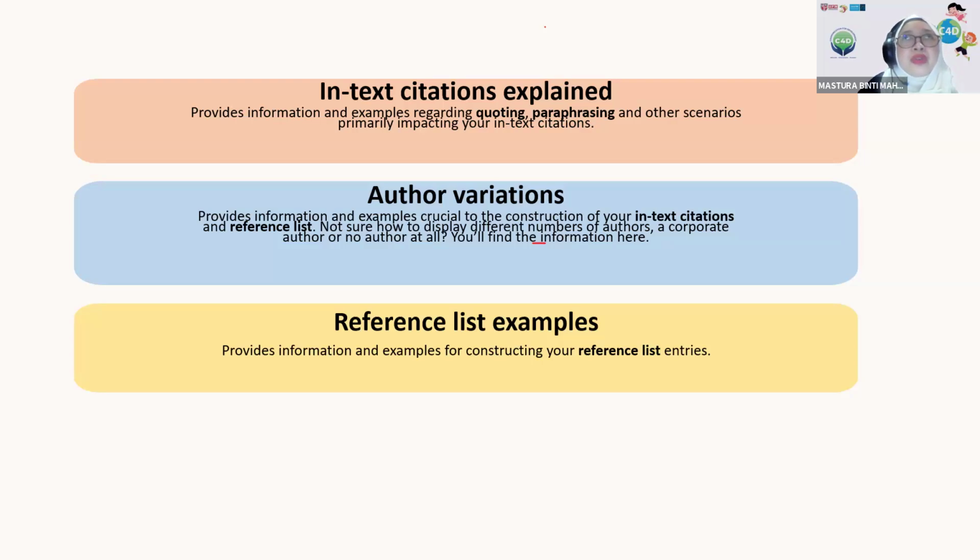So I will also give you the APA 7th latest guide that has all of these. What are the possible scenarios? Because if I want to explain the possible scenarios to you, I have to use a whiteboard and write down scenario 1, what you should do, scenario 2, what you should do, etc. Because of the time constraint, I don't think I will be able to do that in detail. And we will also provide the reference list entries. The reference list entries are the ones at the very back of your thesis.